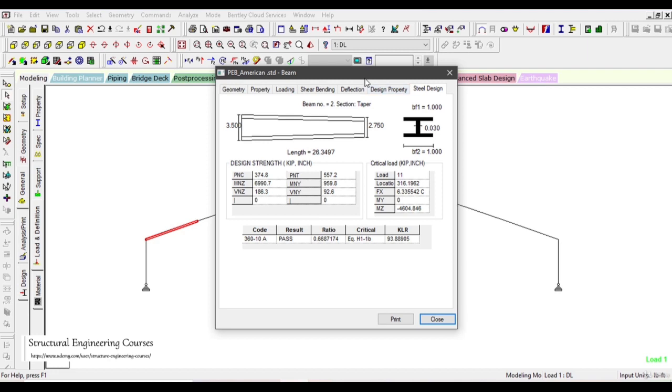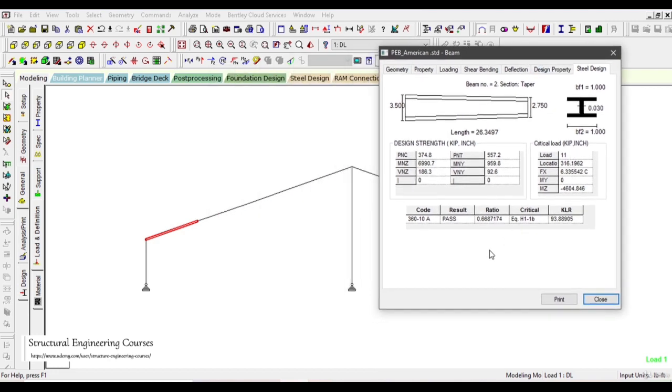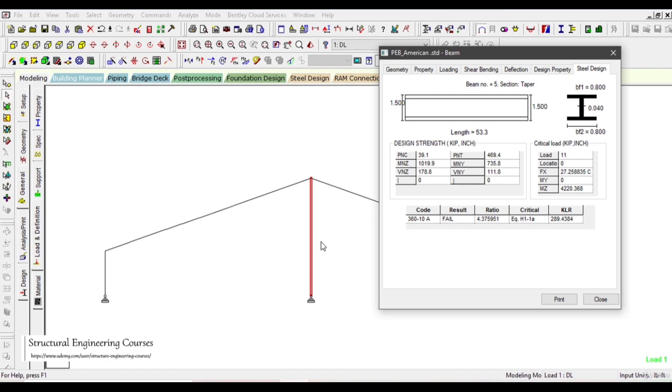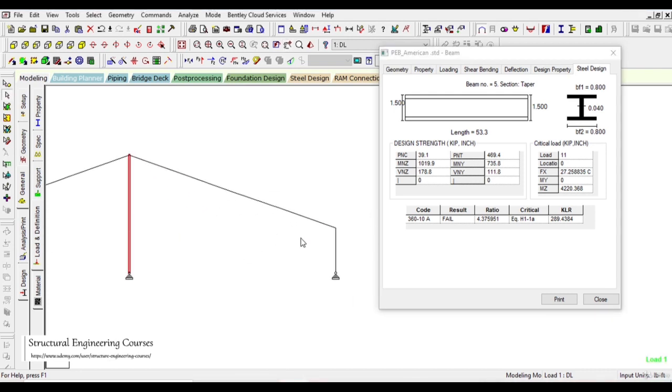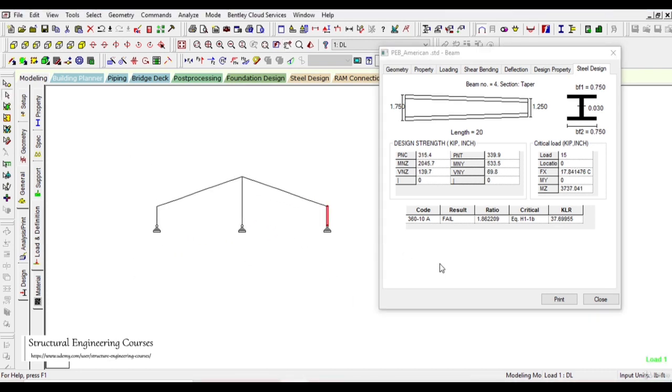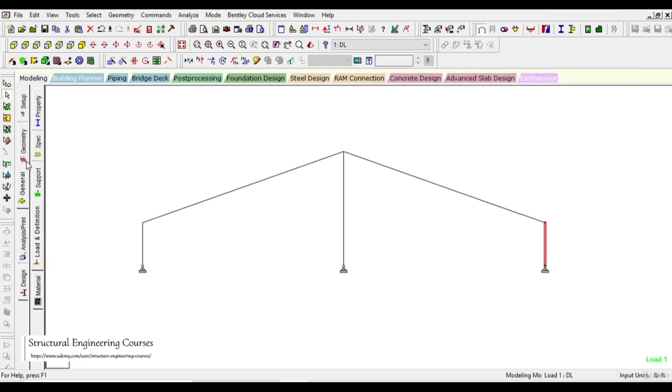So here we can see that it is dominating in load case number 11. The ratio is coming out to approximately 0.67. The bending moment is in the range of 4604 kip inches, and here it is in the range of 9970 kip inches, and it is failing by some margin, that is 1.05. These members are also failing here. So we do need to take care of this whole arrangement here. That is, right now the members are not passing.